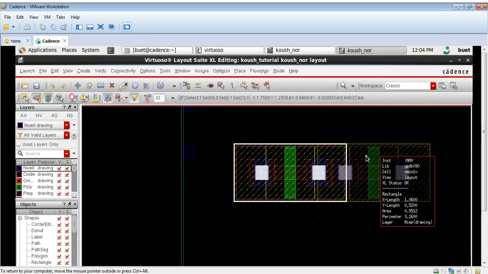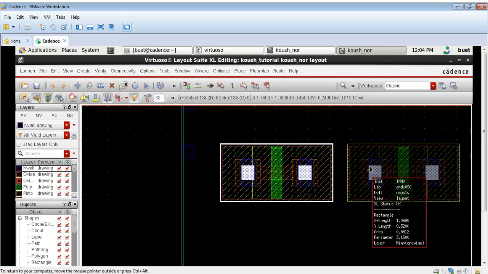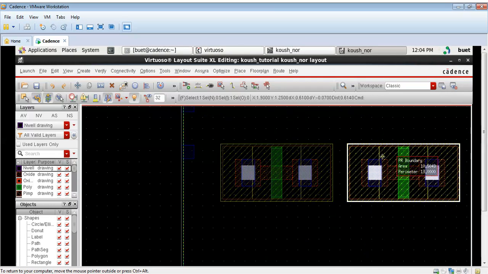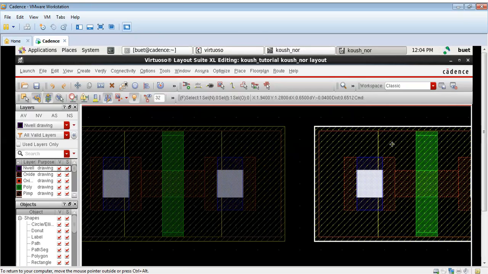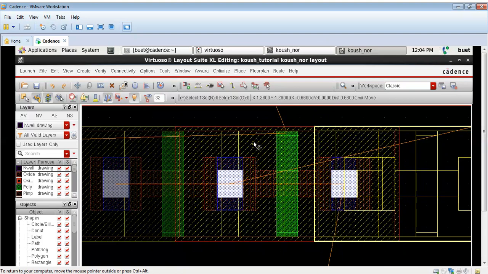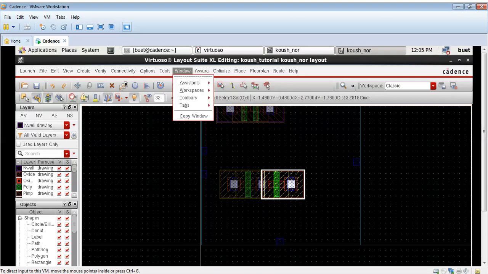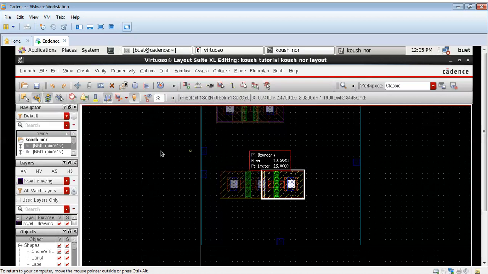As you can see, now we can see these two white areas. Now we will have to merge them. These white contact points have to be merged. So yes, now these are merged properly. We have completed the connections of the transistors. Now we will complete the connections of the circuit.